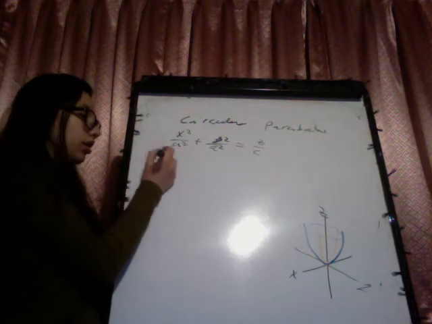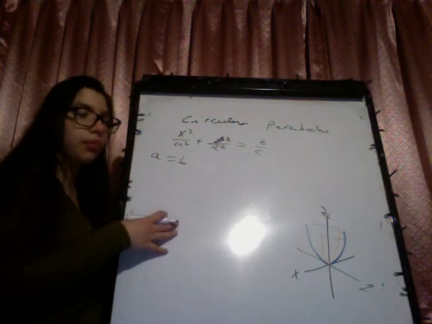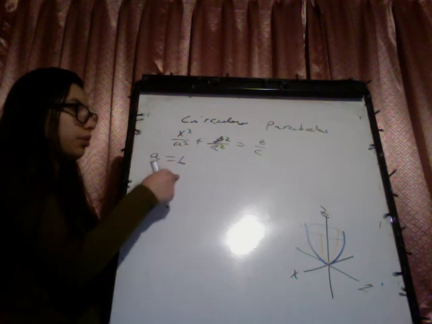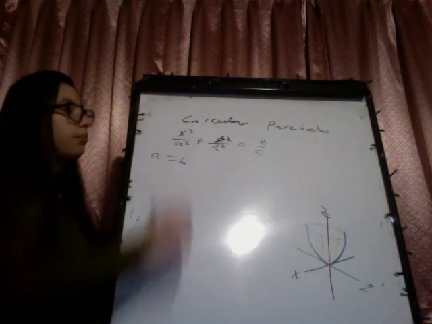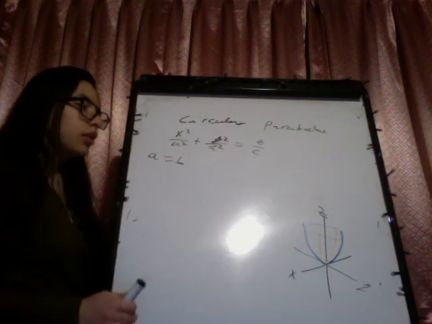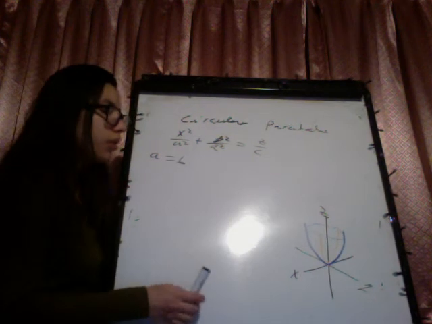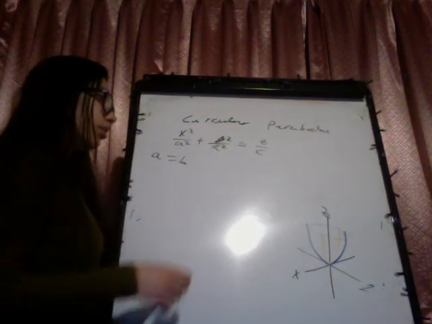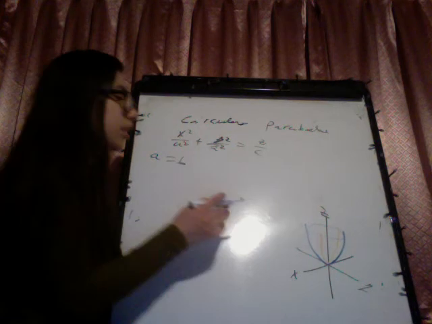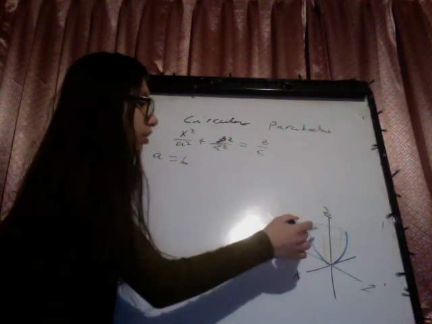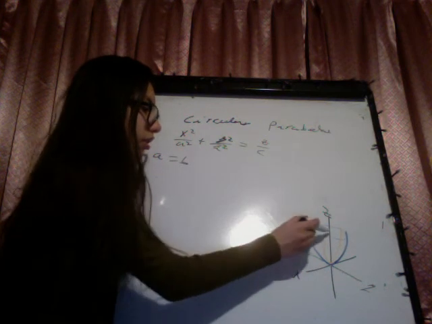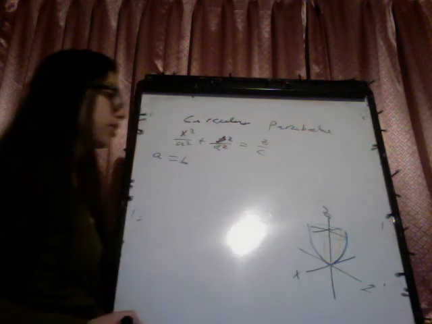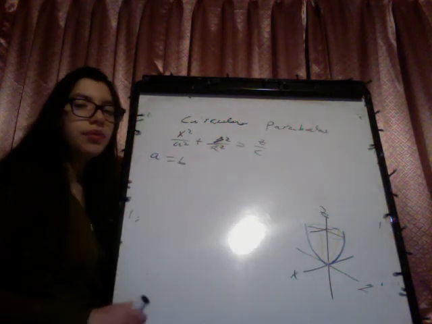That is when a is equal to b in the normal paraboloid, or in the elliptic paraboloid if you would like. So a is equal to b, so you have x squared divided by a squared plus y squared divided by a squared equals z divided by c. The interesting thing with this circular paraboloid is, I drew again the paraboloid, but because a and b are the same, in this ellipse you have that a is in the direction of x, and this is the same as b. We now do not have an ellipse, we have a circle.